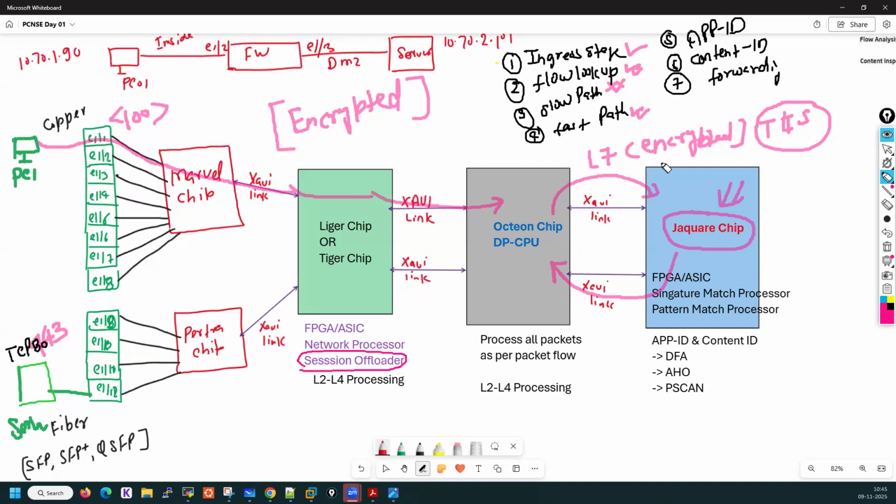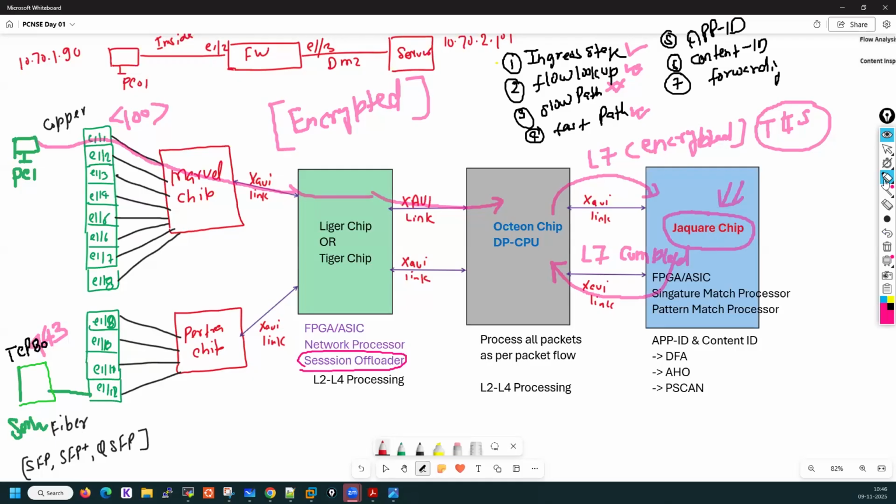Because the Jaguar chip knows, for example, that I have received 100 packets, but generally after getting multiple packets, like 5 or 6 packets with layer 7 data, if it is receiving all encrypted packets for this session, then what will it mention? It will mention layer 7 completed. This message it will send towards the Octeon chip. Why? Because the Jaguar chip is not able to read that data, which means it cannot do anything. So it will just send one message.